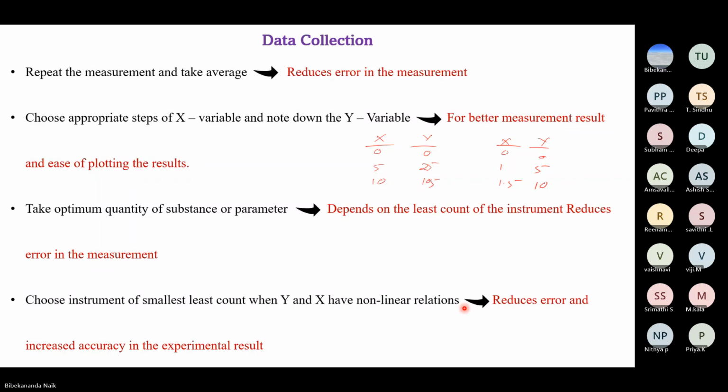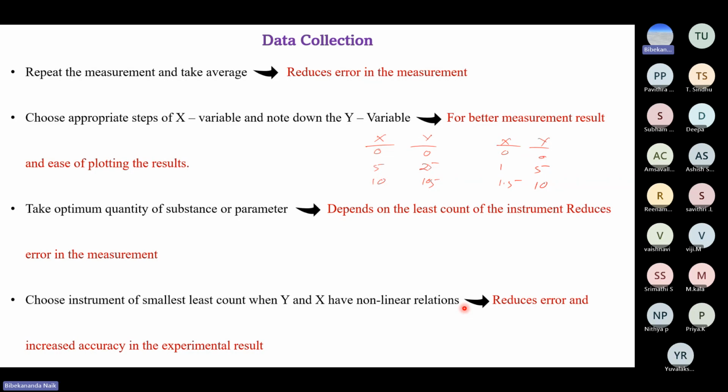But suppose the accurate measurement is 5.12. Then when we calculate the cube of 5.12, it will definitely be different from that of the cube of 5.1. So when you see that the relation between two variables is nonlinear, then a slight increase in one variable will reflect in a significant increase in the other variable. So in order to reduce that error, we need to use the instrument which has the smallest least count, so that the measurement will be accurate and there will be less error.